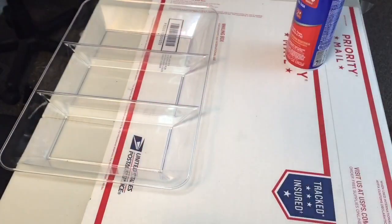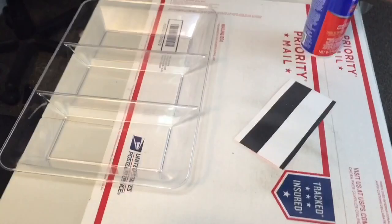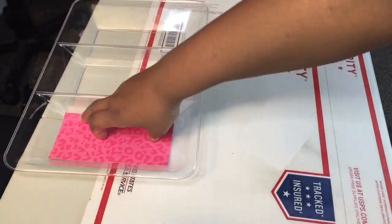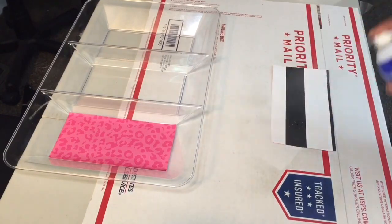So we're going to start with our Loctite adhesive spray. You're going to spray just even coverage and place the insert face down and push hard. And these steps will be followed for the next 2 sections as well.